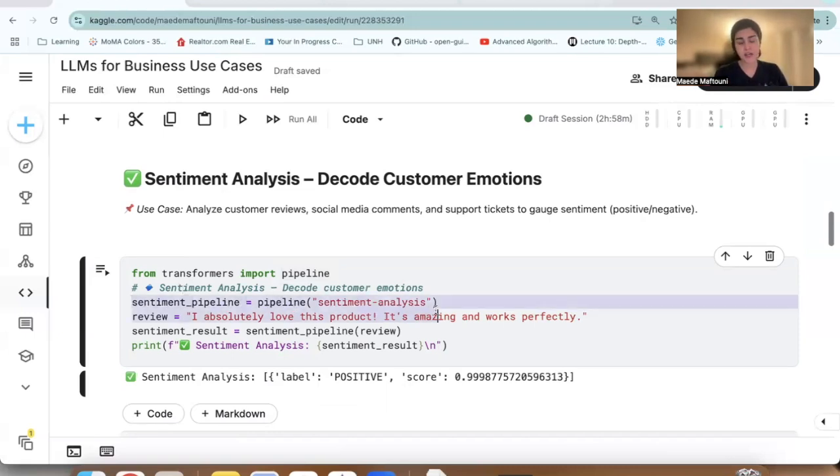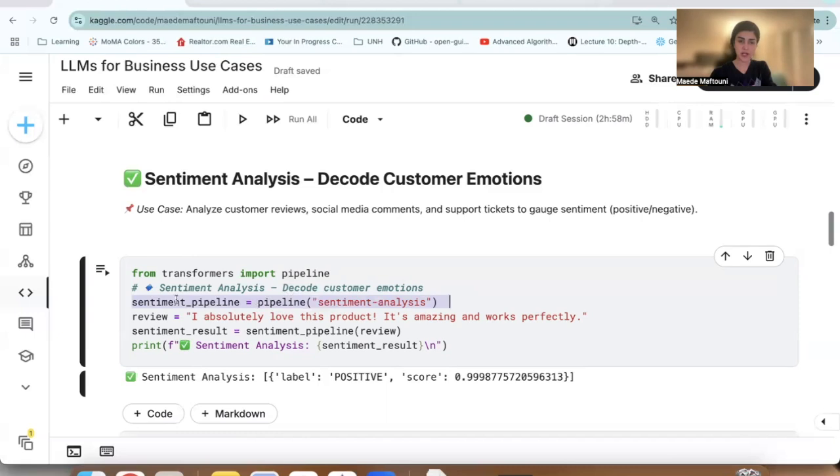Basically, sentiment analysis is as simple as taking a text and telling you if it has positive connotation or negative. Or in some cases, it also has neutral as the label.